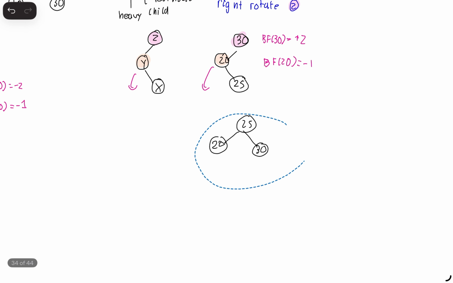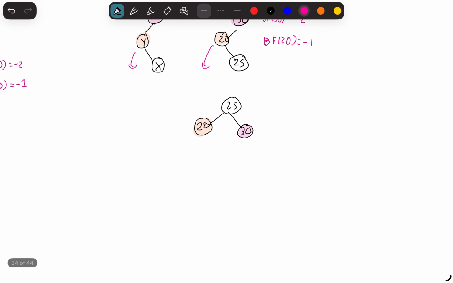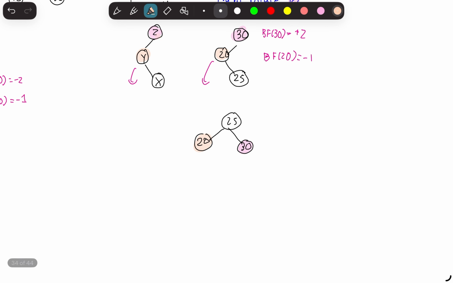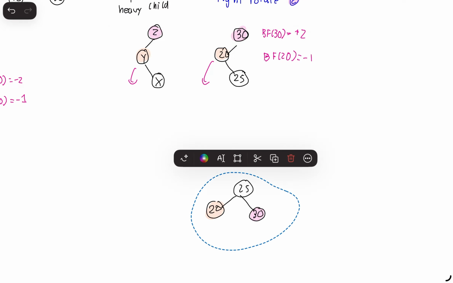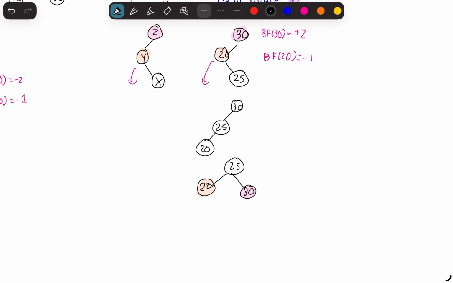After we do that, we get this case where we have our 30 here and we have our y down there. And then after this, what we have to do is a right rotation on z. So our z is now over here, and you're going to have to turn this one to the right. The step in between was you had a 30 here, your 25 here, and your 20 here. So this is your final result.